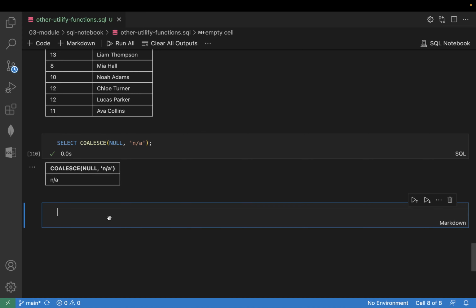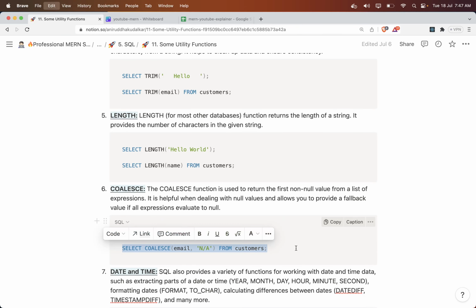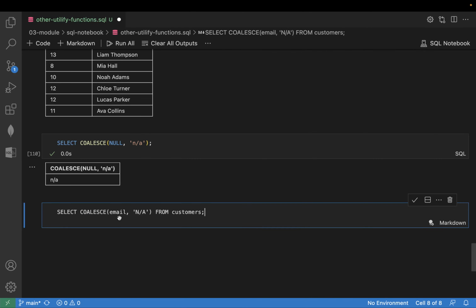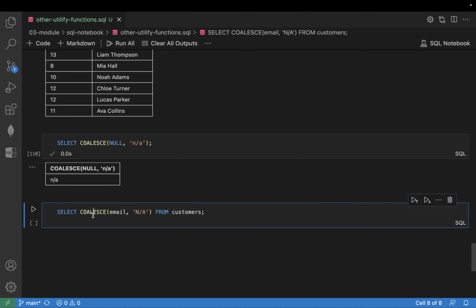How do you apply it on the tables? If email is null, then replace email with this NA value.